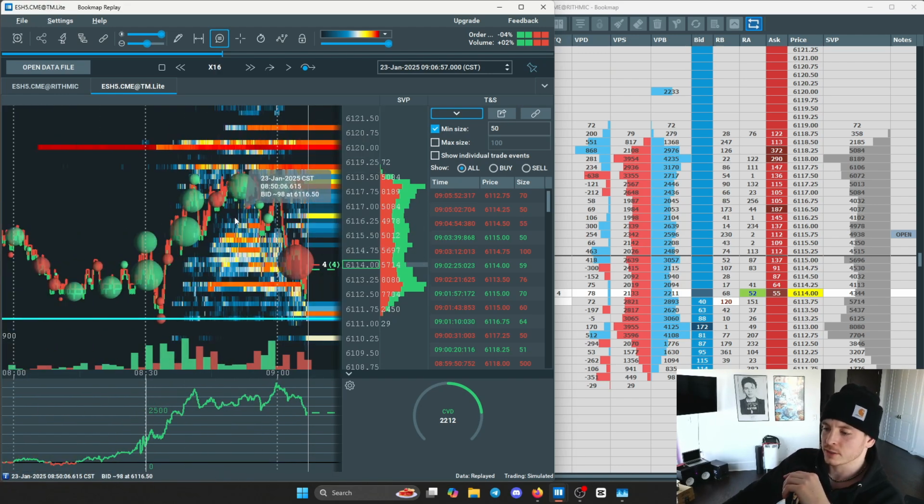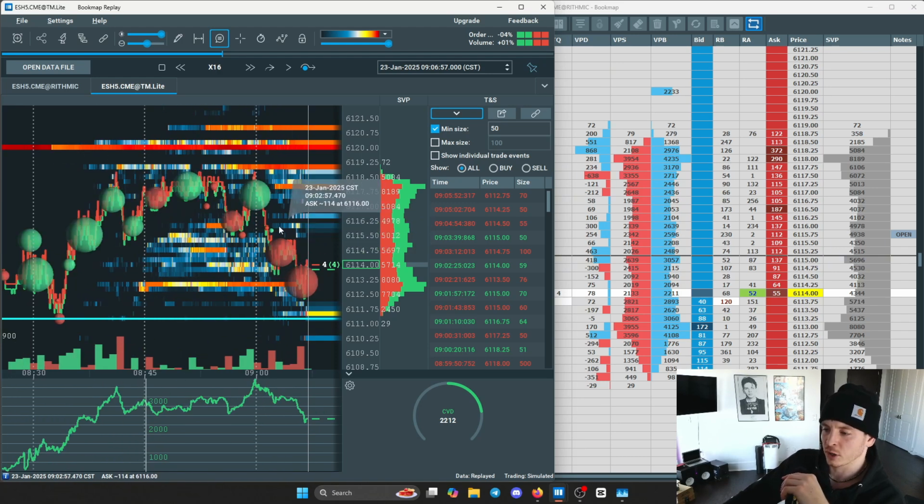And on top of that, this is where the CVD divergence is pretty much formed. You can compare it to these lows from right after the open to right here. And notice how they're so close to these new lows, yet the CVD is clearly in an uptrend, or seems to be putting in a higher low, which is decently higher than these lows at the beginning of the session.